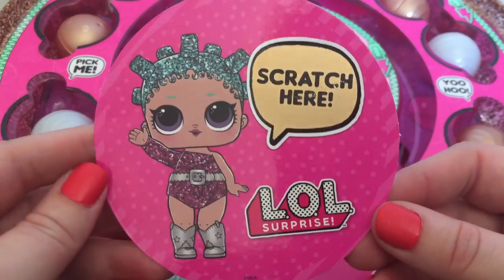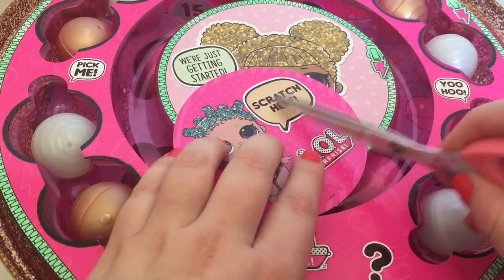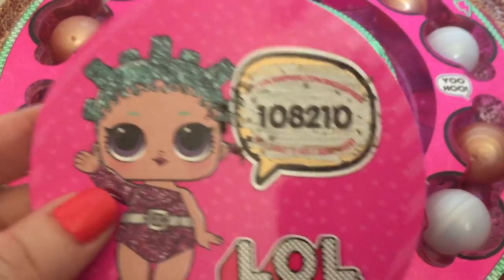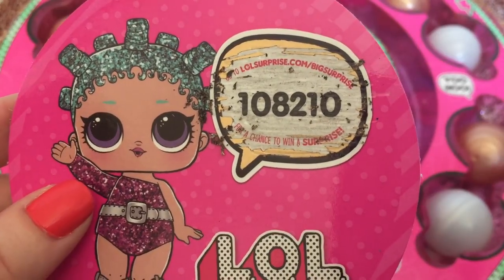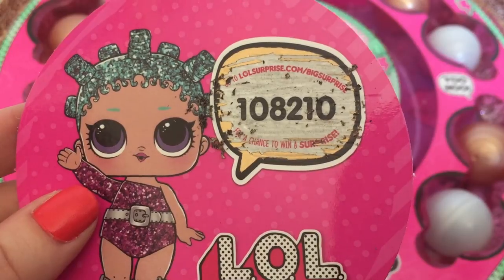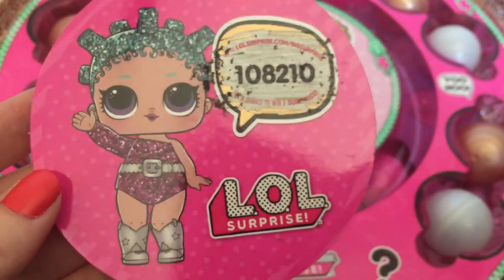Ooh, what is this? It says scratch here. Okay. So when I scratched it, I got a code. And it's saying to go to lolsurprise.com/bigsurprise for a chance to win a surprise. So after I open everything, I will go on the website and enter my code and see if I won.